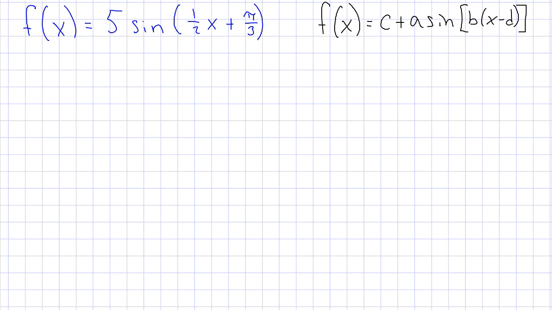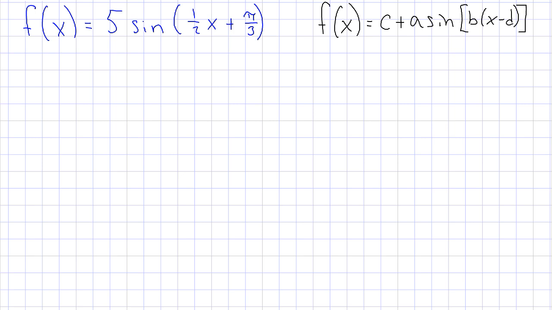So let's go ahead and do what I would call the quick version of graphing these. I think it's good to understand how to do it the previous way because you're understanding what each component does for you. But let's see, how would I personally, having done this many times, approach graphing this function, 5 sine of the 1/2 x plus pi over 3.